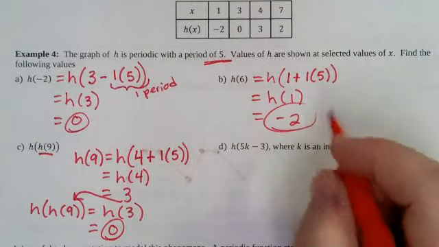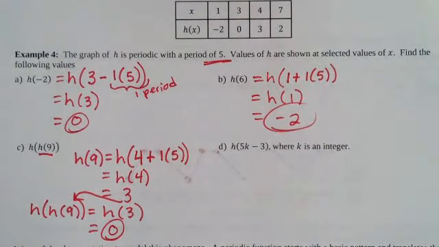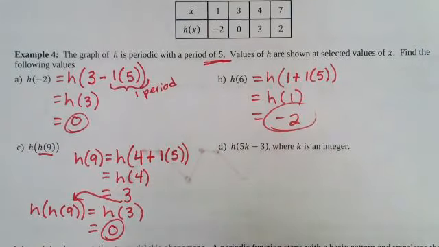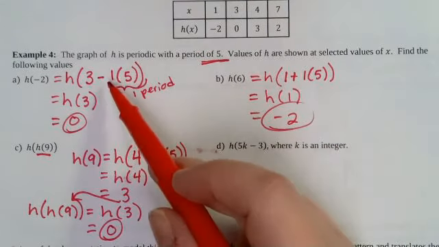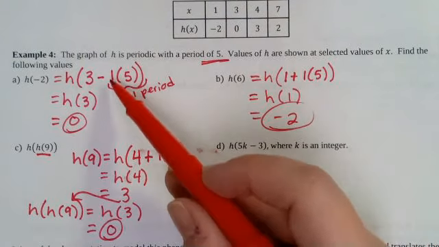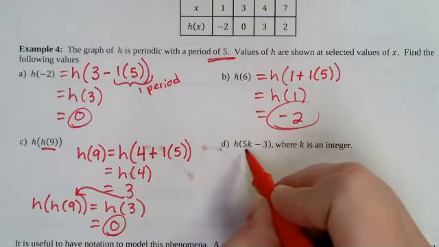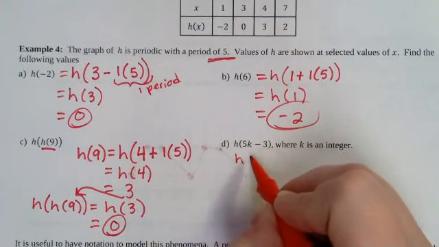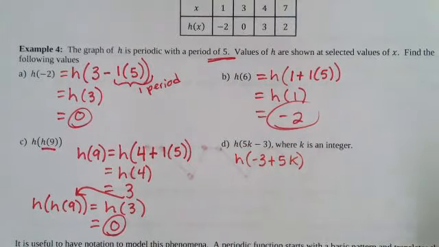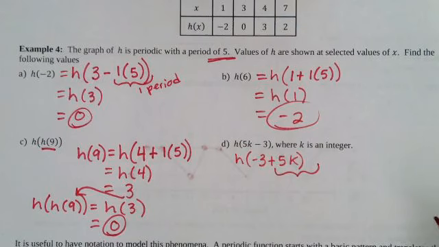All right, this guy, I know this looks a little scary, but I want you to keep in mind what we've been doing this whole time. We've been rewriting this stuff so that we could show how many periods have gone by. And the way we've done that is we've been taking a number times the period, right? Our period here was 5. So back here, if I did 1 times 5, that was 1 period that had gone by. Now I want you to look at this guy. It might help if I rearrange it. I don't know if that makes it easier for you or not.